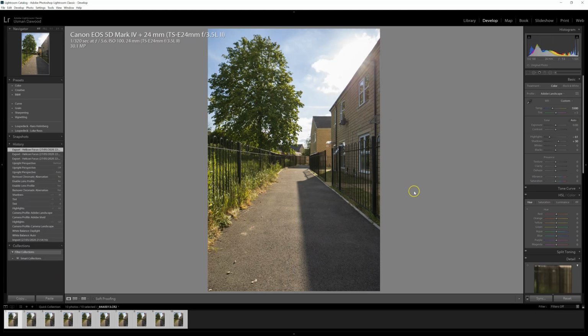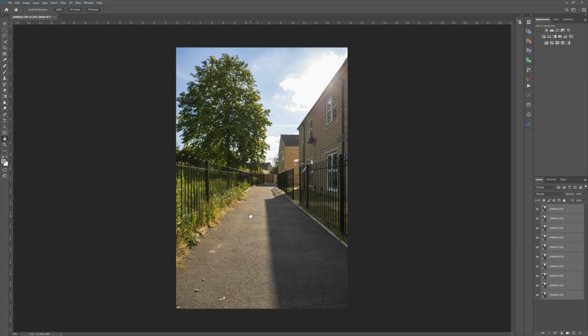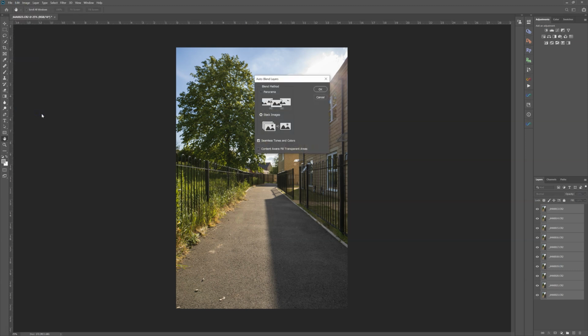Once you're happy with all the adjustments you've made in Lightroom, there are 2 ways that you can create a focus stacked image. So you've got all the images selected, right click, edit in, and open as layers in Photoshop. Once you have all the images opened up in Photoshop, make sure you've selected them all and click on edit, auto blend layers, stack images, and hit OK.